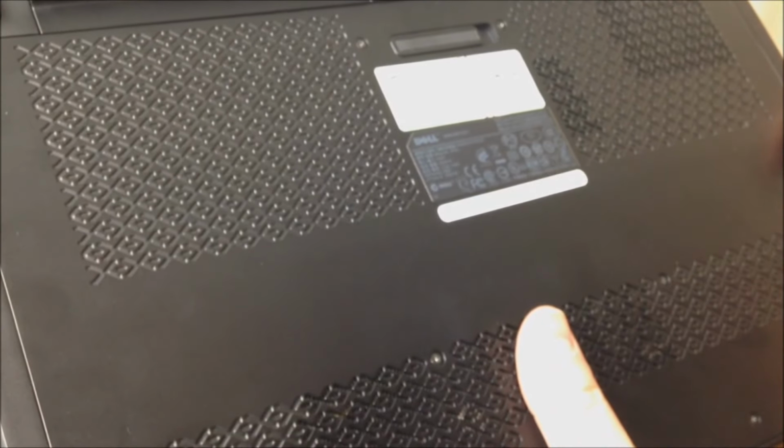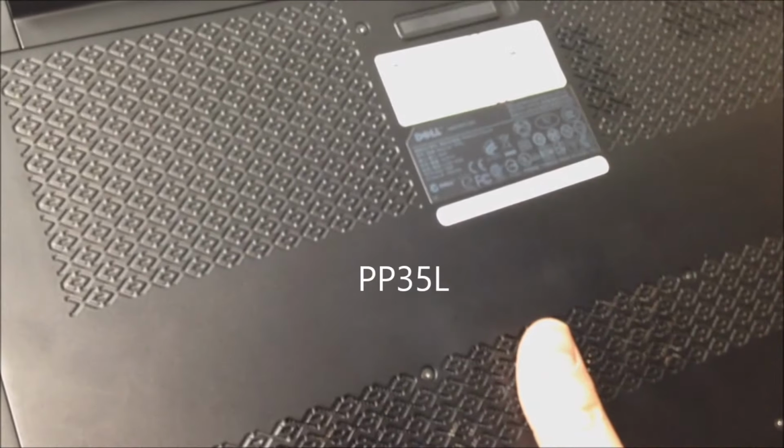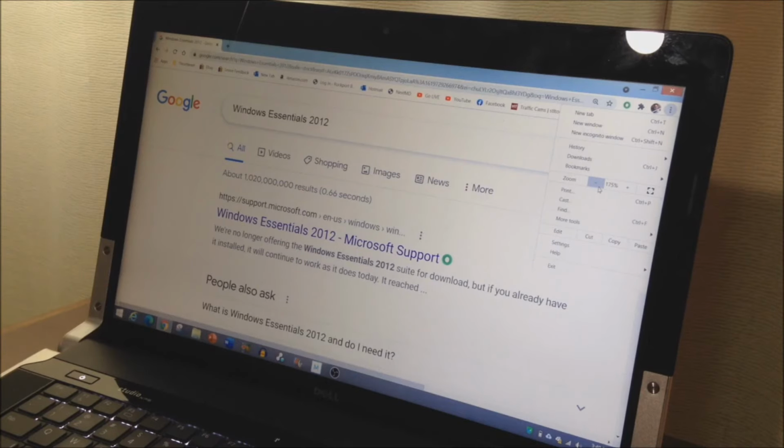1394. As far as the model goes, this is a model number PP35L. Whether you have Windows 8 or Windows 10, go out to the interwebs and find a copy of Windows Essentials 2012. This software contains Windows Movie Maker, which is your magical and free key to edit videos as well as get them off of your digital video camcorder.